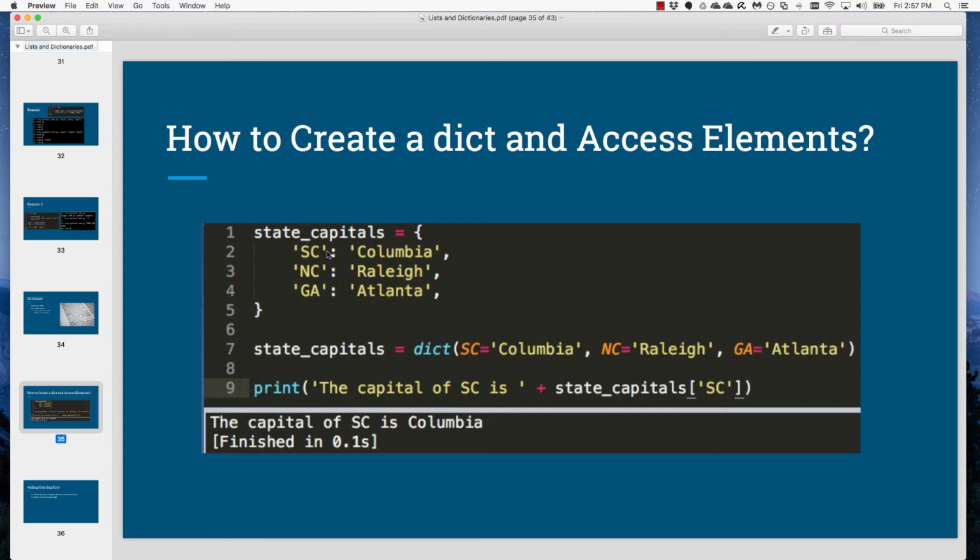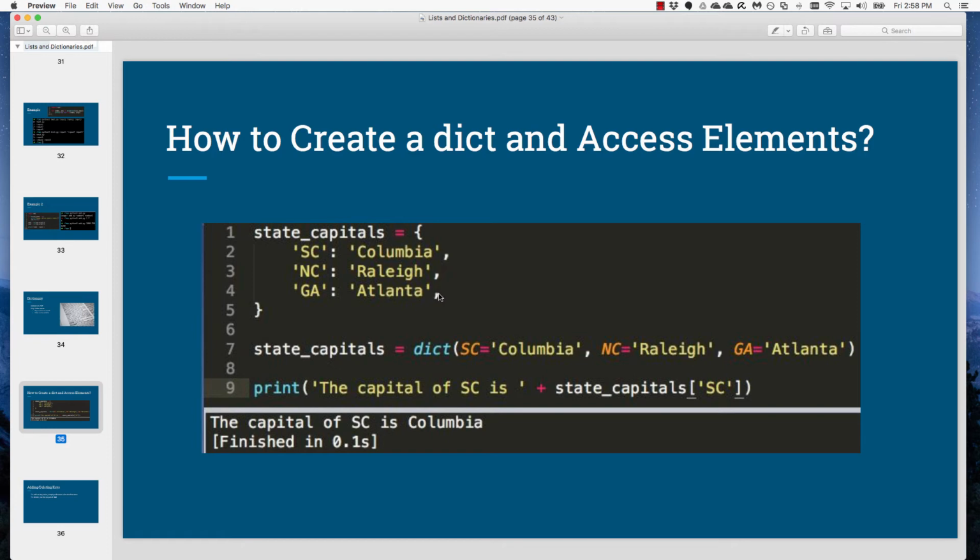So the key is specified, followed by a colon, and then the value is specified. And then next we have a comma, and we follow that up with another key value pair, a comma, followed by another key value pair. And this is kind of a neat thing about Python, we can have a trailing comma here, and it's not going to throw up a syntax error at us. Some programming languages make you not include this comma here. So that is completely optional. It does not have to be there since that is our last key value pair. But feel free to leave it there.